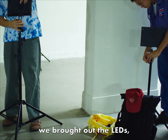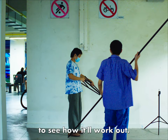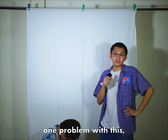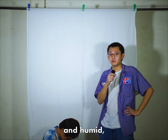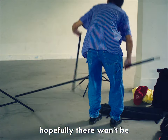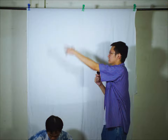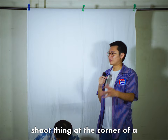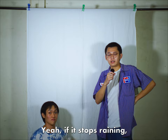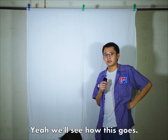Okay, hi. We brought out the LEDs and we're underneath like a random void deck to see how it'll work. As of now, one problem with this is that it's super hot and humid, especially here in Singapore. And we're doing this in public, so hopefully there's not many people walking by. But we're trying to fit this shoot at the corner of just a random void deck. If it stops raining, we'll go out and take more photos. We'll see how this goes.